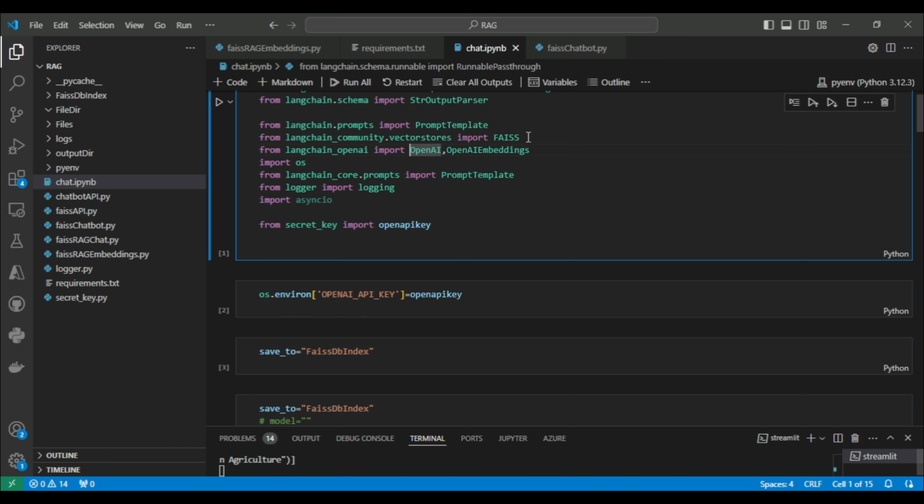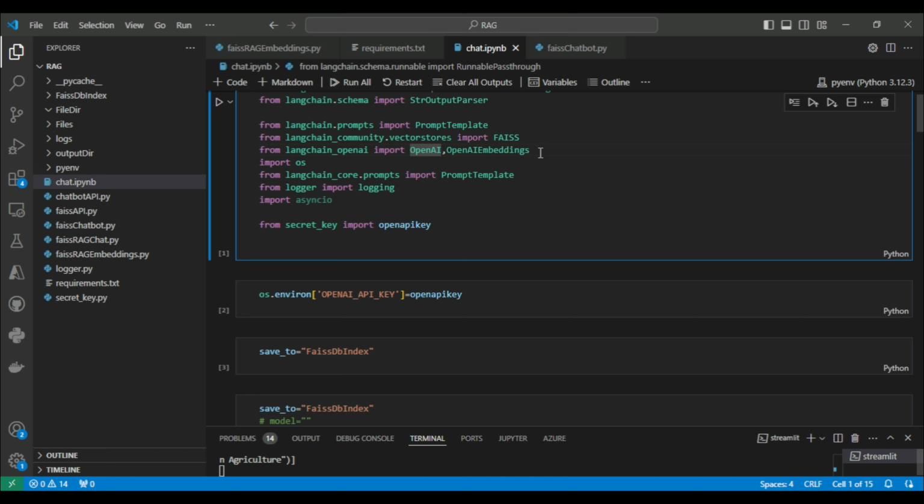This is basically used for loading the database so that after loading it, we can perform the query on it. And obviously these are the OpenAI embeddings and OpenAI. OpenAI embeddings and OpenAI will be used for our querying.